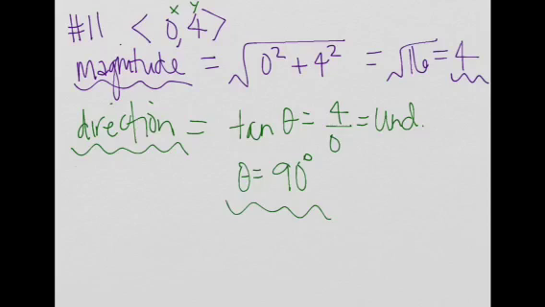If you come across one that is not on the unit circle, then you would simply use the inverse tan in your calculator. Like we would push the tangent inverse of 4 divided by 0. And that will give us 90 degrees, as long as your calculator is in degrees. If it's in radians, it's going to give you a decimal. So we're going to go ahead and make these in degrees.